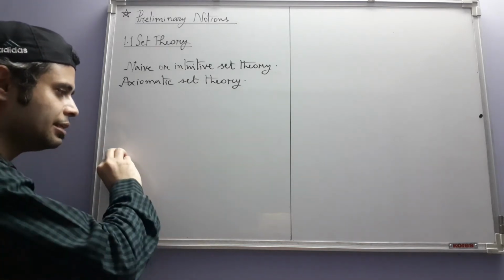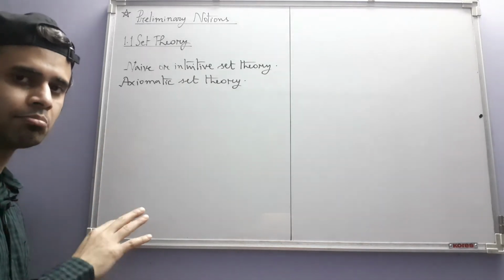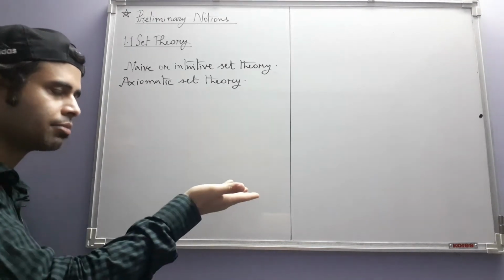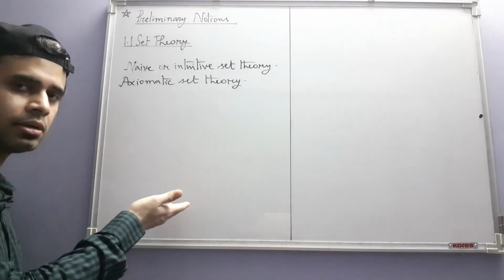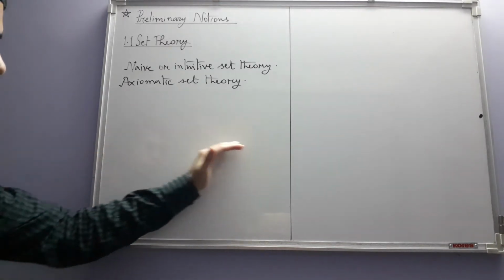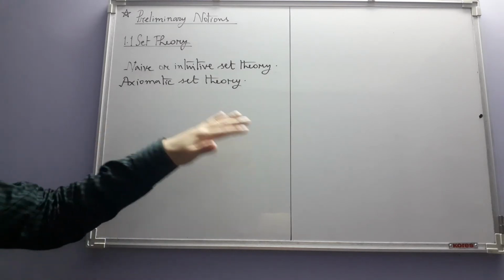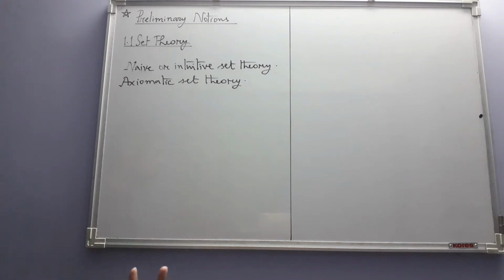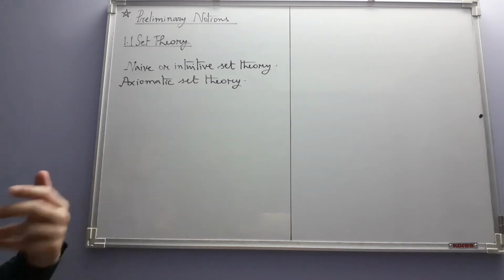Of course, we deal with infinite sets all the time. Most of the times we deal with infinite sets, like the set of real numbers, the set of natural numbers. Even these sets that we get at the very beginning are infinite sets, but still they are so small from the point of view of a set theorist.